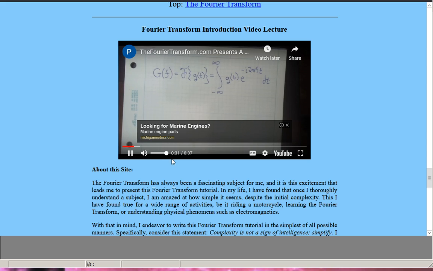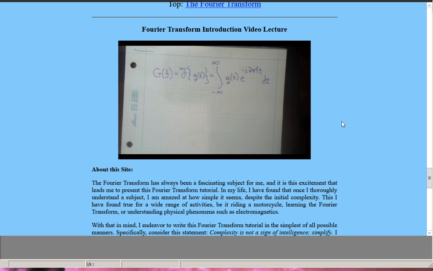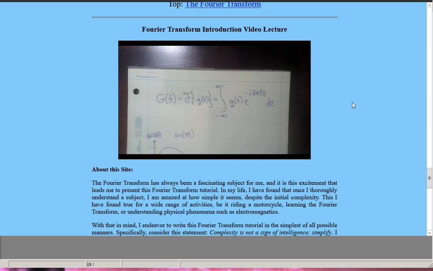Fourier transform looks very complicated, integrals and complex numbers and all that, but it turns out it's actually somewhat intuitive and pretty simple. So the goal of this video is to explain this without much math, just explain what the Fourier transform is and why it's so important. So the Fourier transform in English states that any function g of t can be decomposed into the sum of simple sinusoids. So what that means is you could take any function, g of t, and decompose it into a sum of sine and cosine functions.